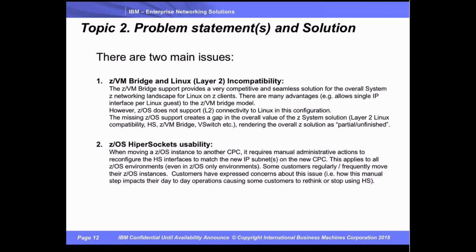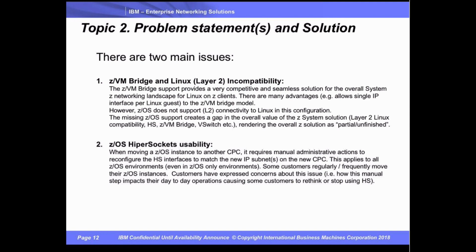Issue number one is z/OS did not support layer 2. We've already explained how layer 2 and layer 3 users cannot share the same HiperSockets chiplet, and the z/VM bridge environment requires layer 2. So if you want to use or deploy the VSwitch bridge, you would require a HiperSockets channel that's defined with the users all in layer 2 mode. So again, customers would configure their environment just as the z/VM switch as I just showed you, but then they would realize they could not connect to z/OS. That's problem number one, incompatibility. z/OS is incompatible with that environment.